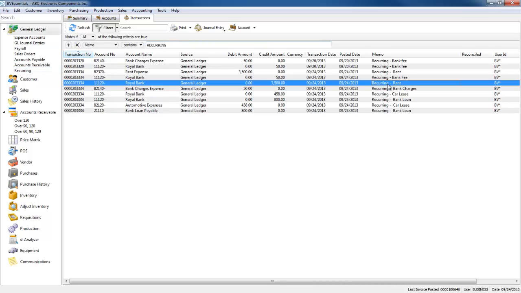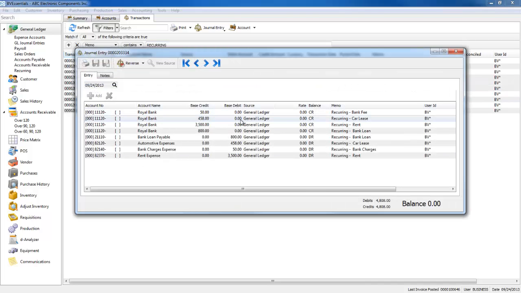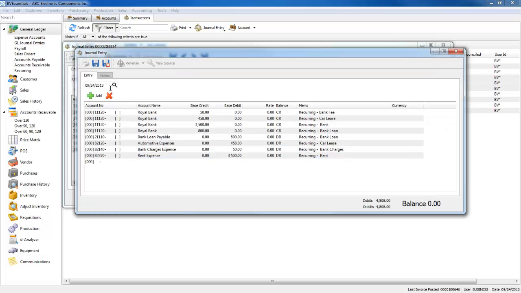So notice here that I did a general journal entry for some things that come out of my bank account every month. So I've got a charge for bank charges, a bank loan, a car lease, so I can look at my recurring. But this is not meant to be completely a recurring entry. You can use it as such, because from here I can go copy, post this now to next month, and then hit post, and that transaction gets posted. Or of course, if I do want to reverse it, I can hit the reverse button and do it as well.